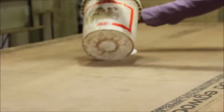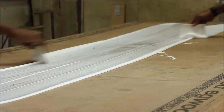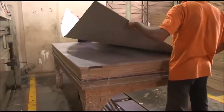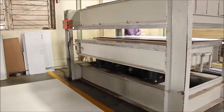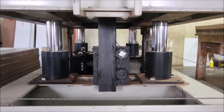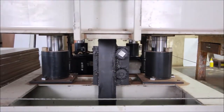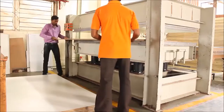Firstly, plywood sheets are laminated using a press lamination machine, which glues together layers of laminate material at high temperature. Lamination improves strength by preventing the wood from expansion, also gives it stability and a smooth surface.